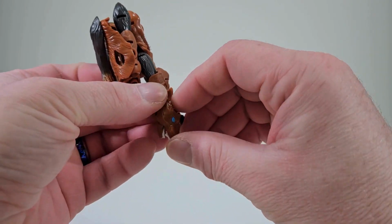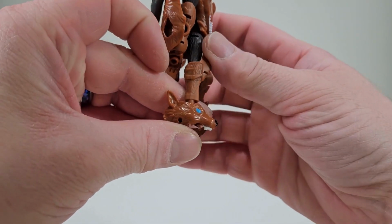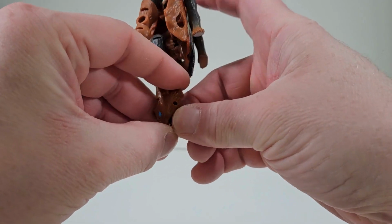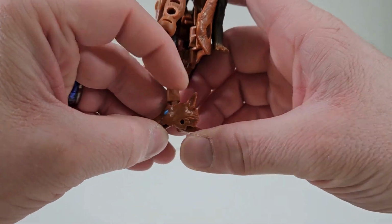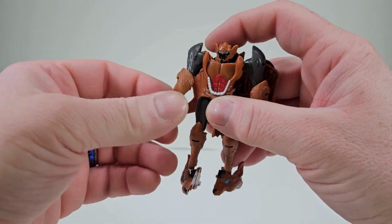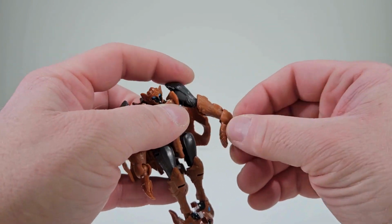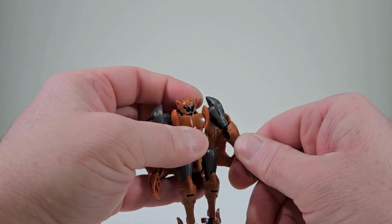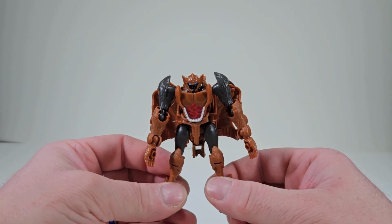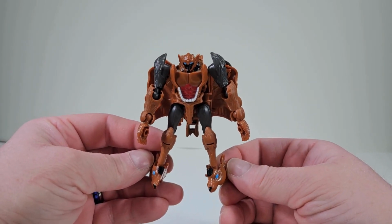And let's come here to the head. Spread the jaws apart. So now we have a heel. Do the same thing here on the other side. There we go. And you can have the hands or arms however way you want. And now we have Tasmania Kid fully transformed back into his robot mode.